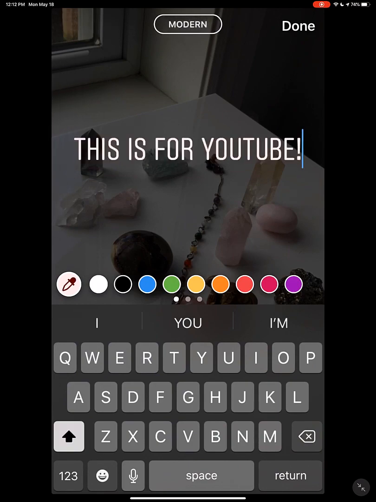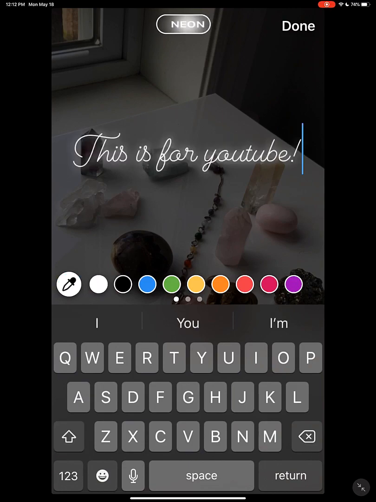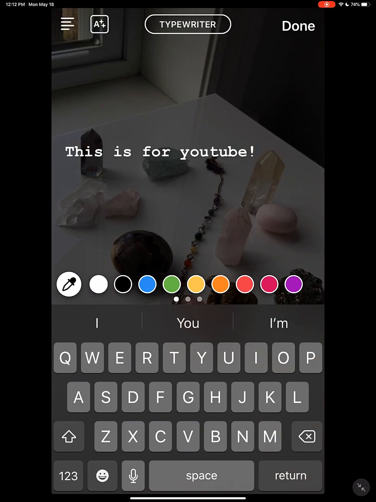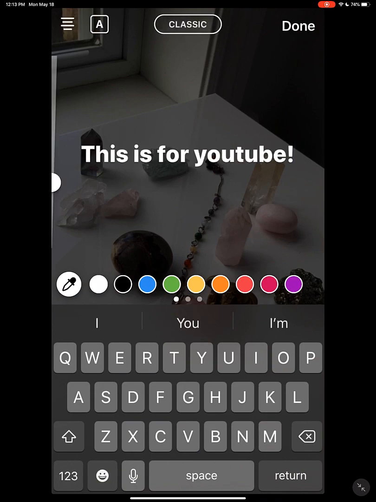Let's hit that center again. This is modern. And as far as modern goes, really, you're just kind of looking at colors inside of here. Neon makes it look like this. And typewriter. So now let's say that I'm going to go back. Let's go back to regular, and I'm going to take it to white. And let's go into classic.